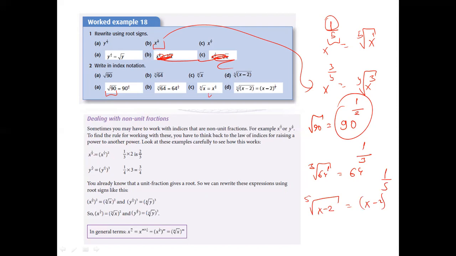Okay. Yes, x to the power of 1 over 3, in other words a power of a power: x to the power of 1 over 3, to the power of 2. If you want to open the bracket, you multiply the powers. So x to the power of 1 over 3 times 2, which is 2 times 1 is 2, over 3. And how can we write it as a radical number? The base is x, the power of the root is 3, and the power of x is our numerator. Okay.